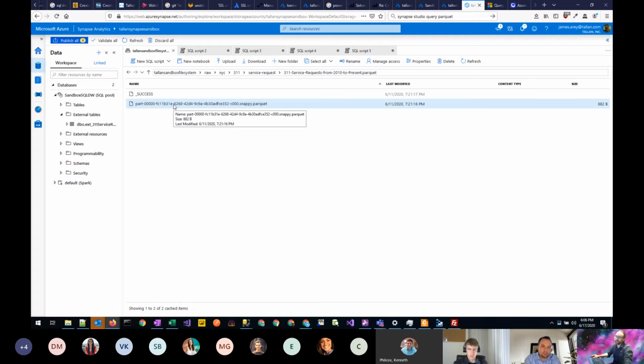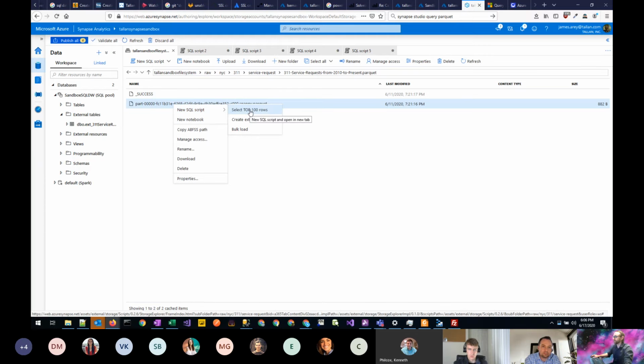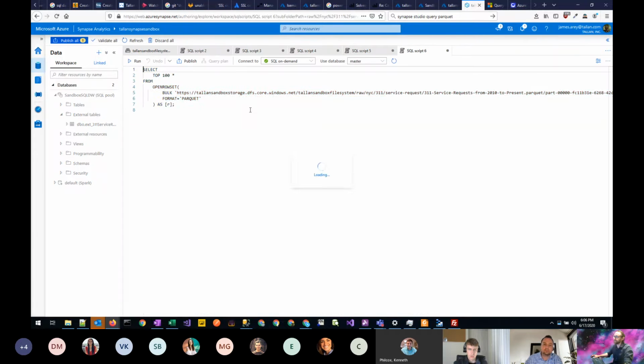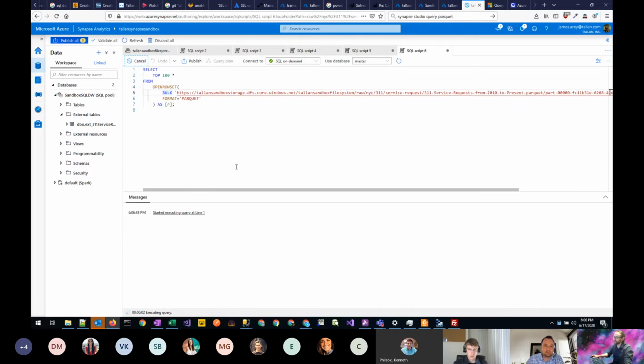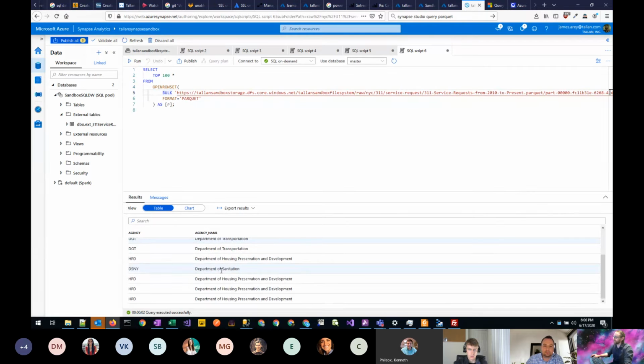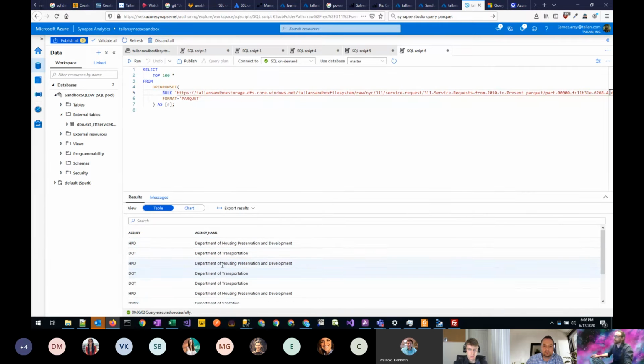Now I can just go to that Parquet file through Synapse Studio, right click on it, and say select top 100 rows, and I'm running an Azure SQL data warehouse in the background. It provides me a SQL foundation that can query from this. You can see here, it already made me some PolyBase SQL that's going to go to that location, read in that Parquet file, and select the top 100 rows. I run that really quick, and here we go. I've got the data coming back from there. So that's one kind of nifty thing.